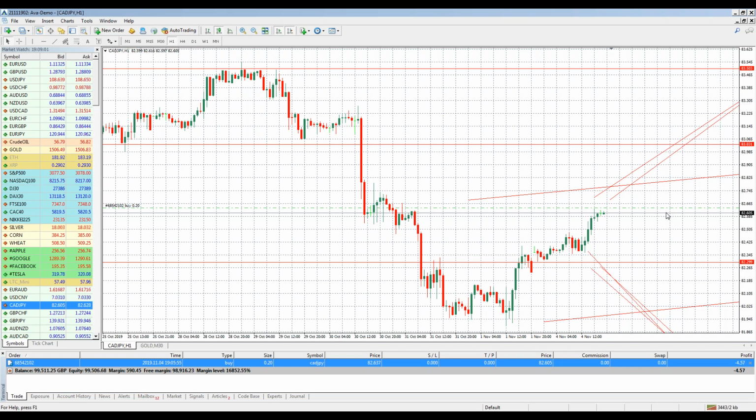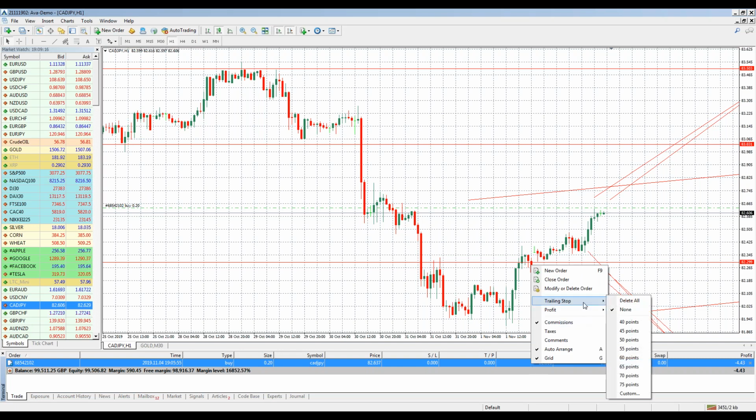And Ruben, exactly. Another example, you could use a trailing stop. Maybe I say, listen, I don't know how far it'll go, but I certainly want to stay in as long as it doesn't go back much further. So I could right click here, go to trailing stop, and I can pick how many points I want or do a custom amount of points and say, if it goes back that far at any point from the high water mark, then close. That's what a trailing stop does.